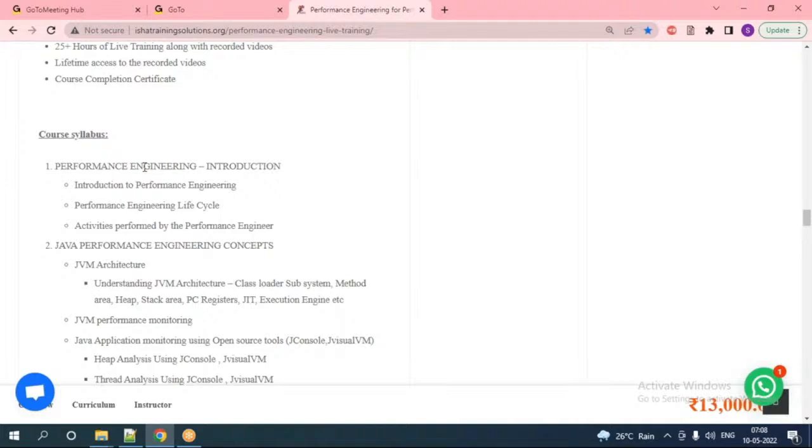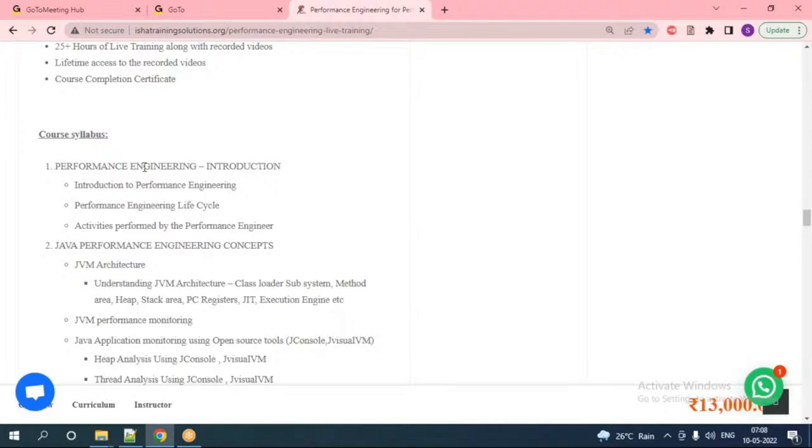You are going to use either a profiling tool, or an APM tool, or a utility tool, or some process and concepts to identify or optimize the problem. Okay, that is how performance engineering comes into the picture. That understanding is actually missing. Most of us are not properly defining what performance engineering is. So that is what we are going to discuss in the introduction part.